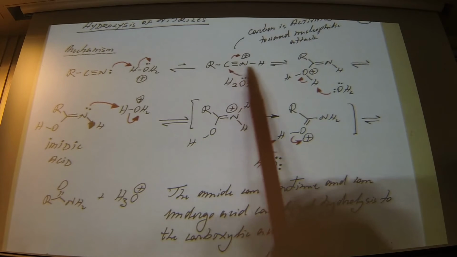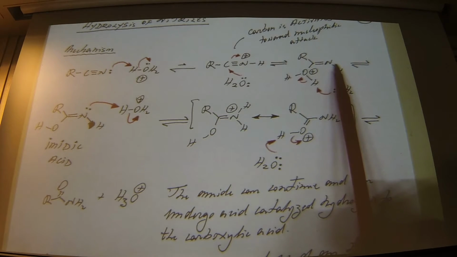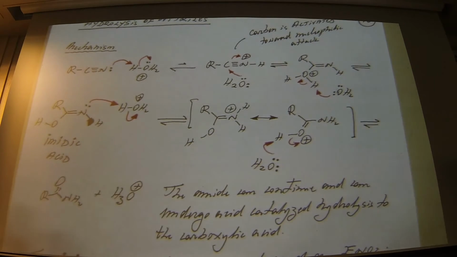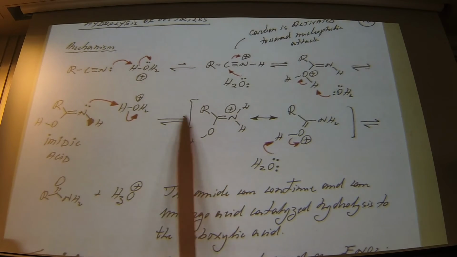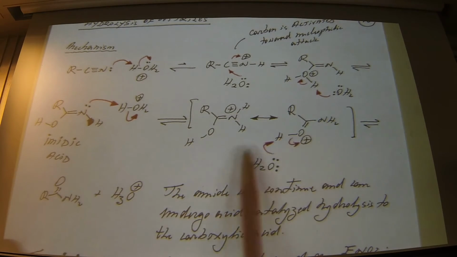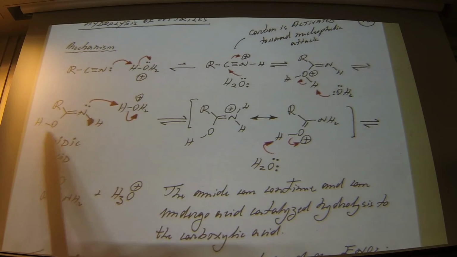So the water's electron pair adds here. Push arrows, I end up with this. And I can lose a proton. So it looks pretty much the same. Activate the carbonyl, activate the nitrile, nucleophilic addition, proton transfer again, and now you end up with something we haven't quite seen before. This is, by the way, called an imidic acid.